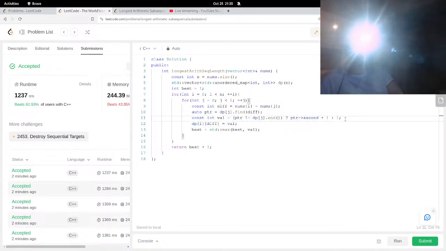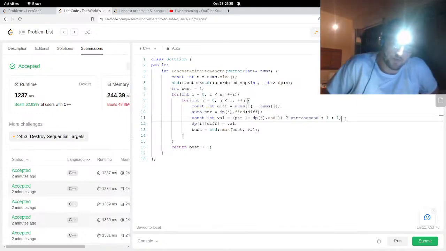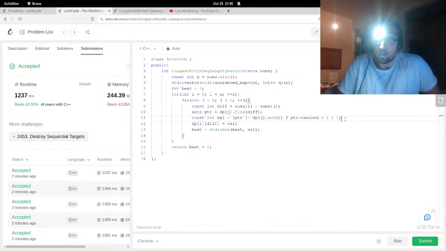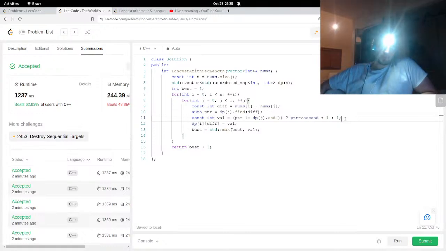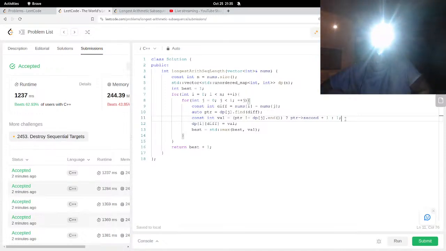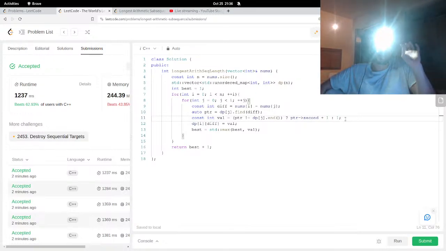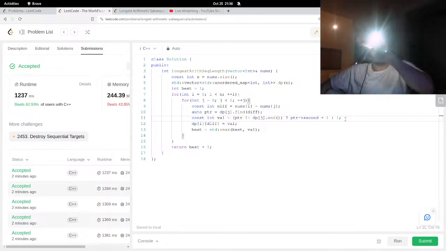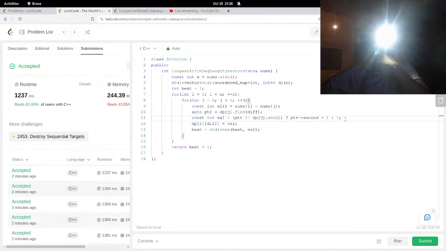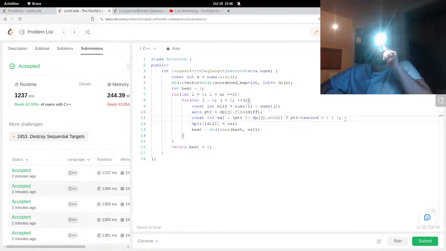So, okay, this is pretty straightforward. We're basically saying, look at all of the previous values, and each of those has a difference with the value we're looking at the moment. And if any of those have arithmetic sequences with that difference, then we just add this value to that subsequence, the longest one.